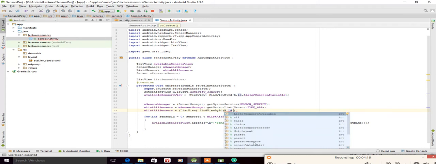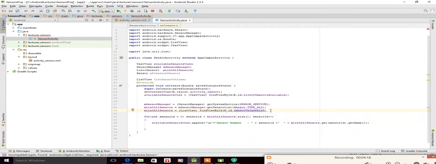Not list of sensor values list. This is our list view inside our layout, and this is not our list of sensors, but this is our list view that we defined in the main layout, so we need to have this.